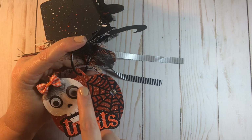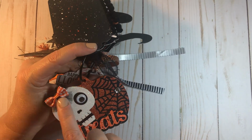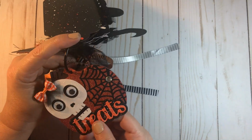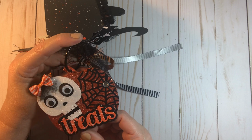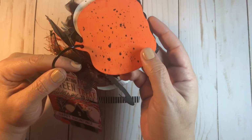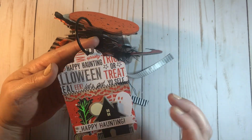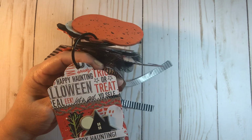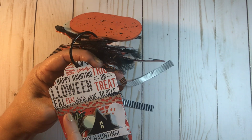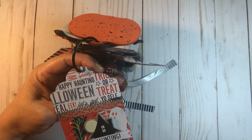And then I just put some googly eyes in the middle of the skull, put a little bow made out of tulle, and then I put a bow from AliExpress just to give it a little bit of depth. And then I cut out the word "treats" and paint splattered it. And then the back is just painted orange with some black paint splatter. And this last tag is just the Halloween words on top of an orange paint splattered background. It's got a border punched in silver, some stitching.